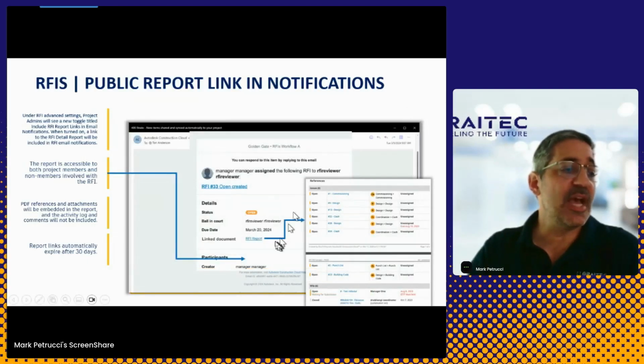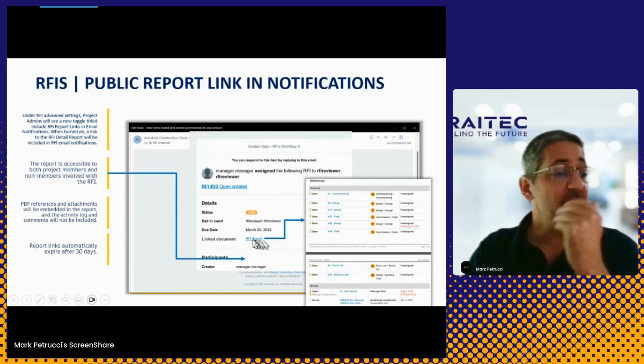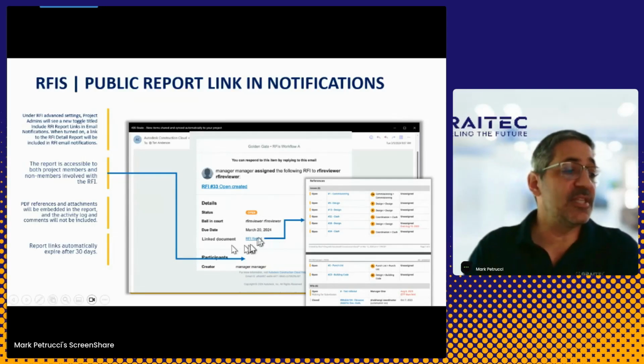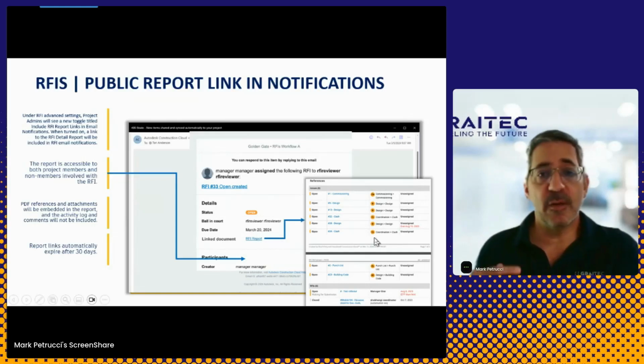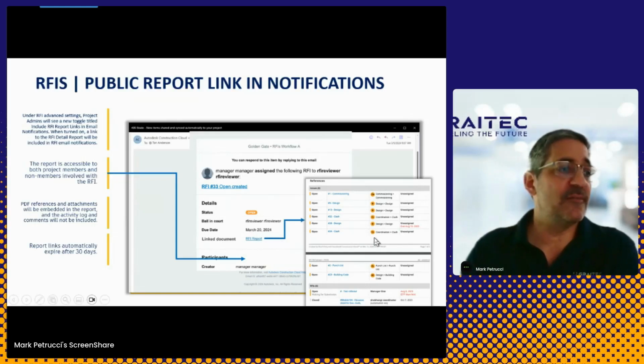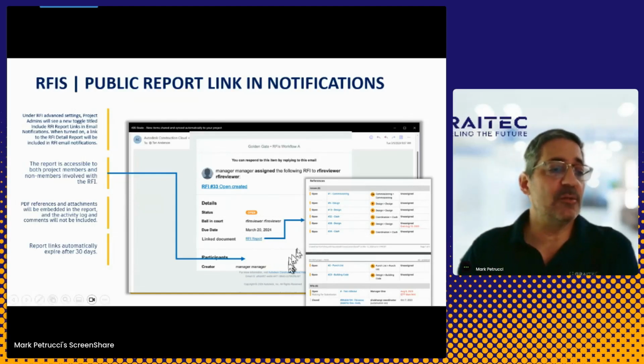And so now when they receive an email, they will see a link. It says here, linked document. And now they can see all the references that are part of that RFI. So this is strictly email. We create the RFI in Build, then we email it to somebody. They get the question, and they could also click on the link and download the supporting documentation.